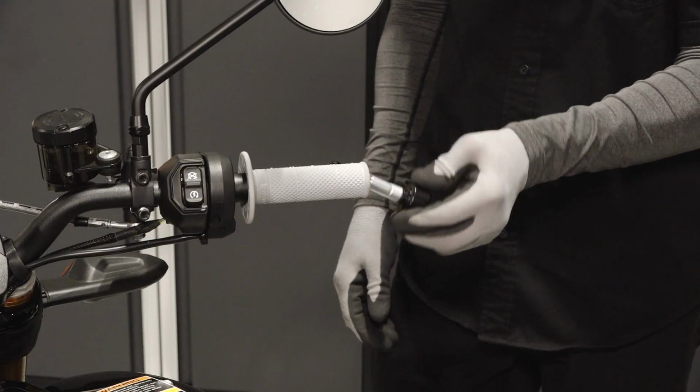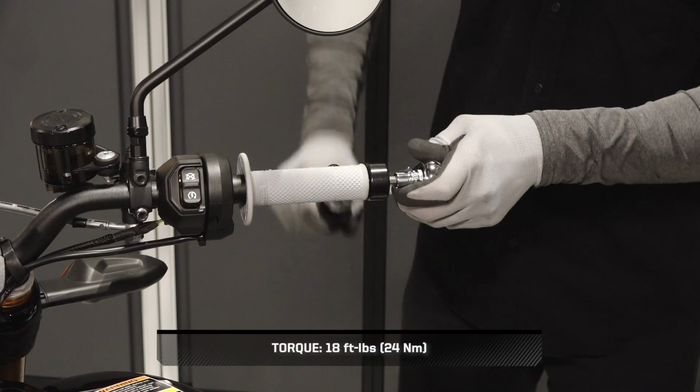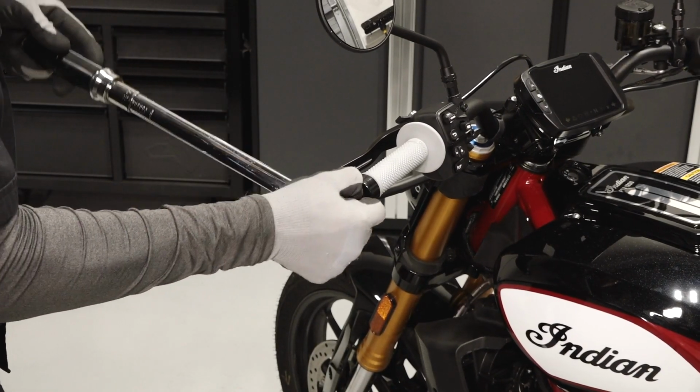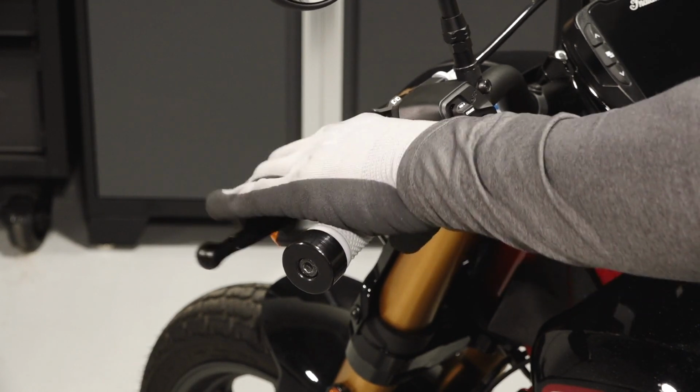Next, slide the wedge anchor into the handlebar tube until the bar end is flush and torque to specification. Then repeat for the opposite side. Finish by verifying proper operation of the handlebar grips.